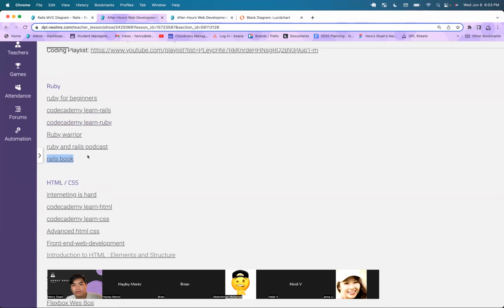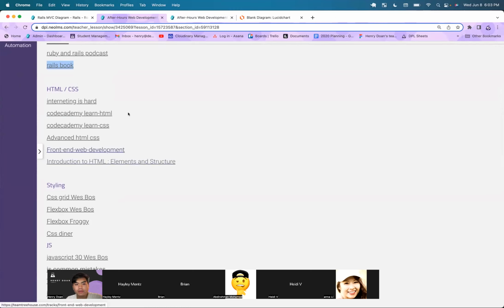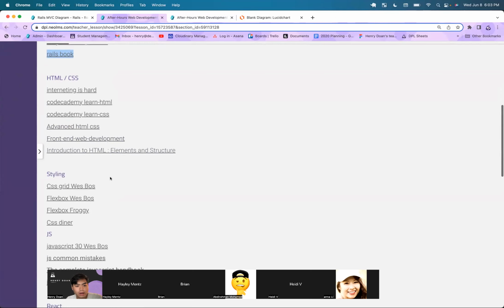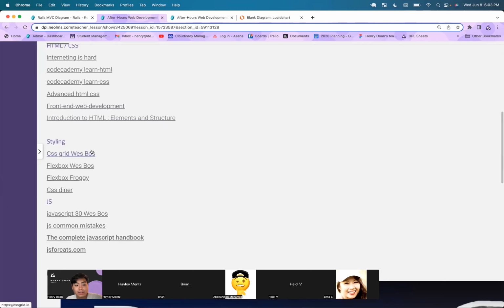Don't really worry too much about the views within Rails, because again, we're using React for the views. So if you ever see anything with the views inside of Rails, we're doing it a little bit differently from there. This is mostly for the stuff for HTML and CSS. The main stuff is going to be how it connects everything together. So that is more for your HTML, CSS resources. And then this goes more into styling. So this is how we can use some positioning of what we have with the grid and Flexbox, with the CSS Diner, as well as the Flexbox Froggy. So that is what we did with that as well.